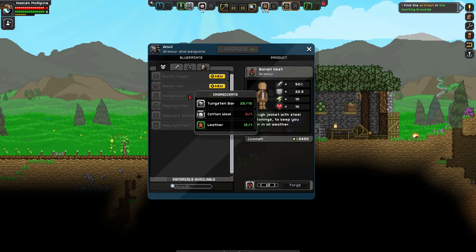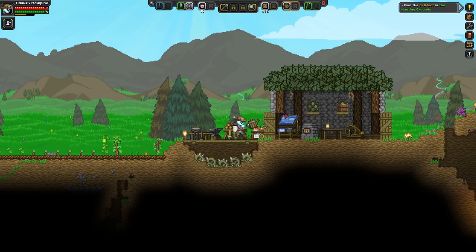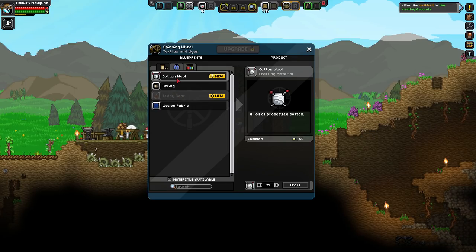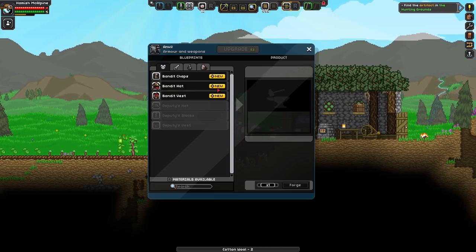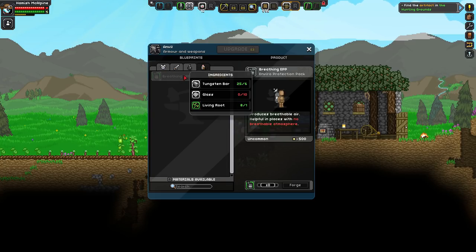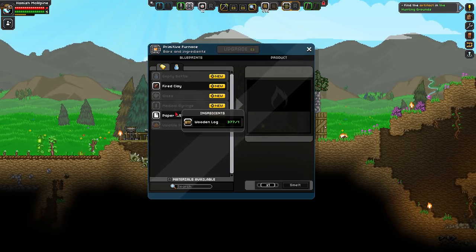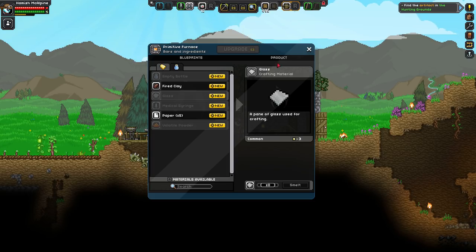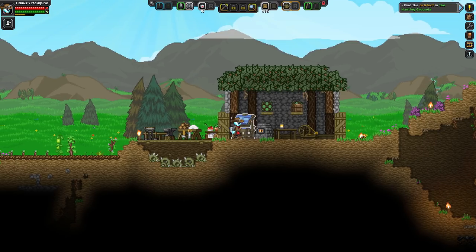So what do we need for our things? So we need cotton wool. We've got leather. Very good. We need cotton wool and we need cotton wool. So we need 1, 2, 3 cotton wools. I believe the cotton wool is done over here. So I need 3. Please tell me I can do 3. I can do 2. Also, can I make the... what do I need for this? Glass! Oh, okay. So we need sand. We can get sand. Should we get sand now?